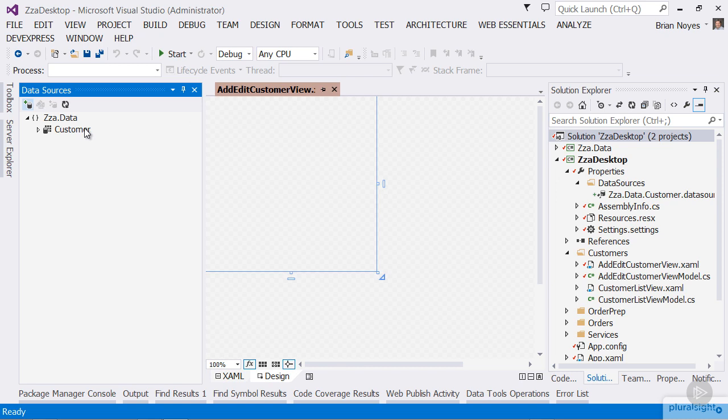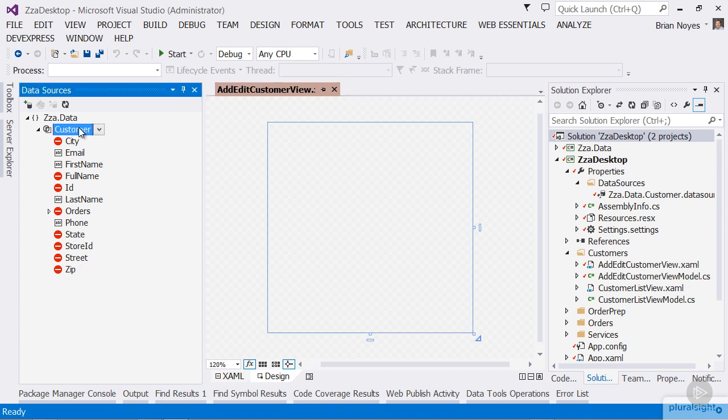and you can see Customer's been added to the tree here. From here, I can then drop this down and choose from what's going to be generated, either generate a data grid to contain customers, a list view for customers, or a details view, which really means a data entry form. So we're going to select that. Then we can expand, and then you'll see it has mappings for each of the properties based on its type. Now we're not going to use all these properties for this data entry, so I can go and set some of them to none, trimming it down to just the fields that I want to generate input fields for.